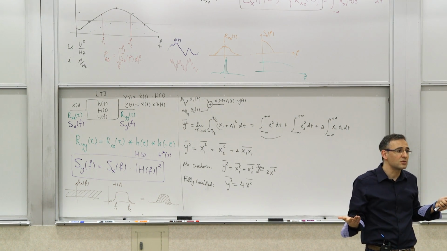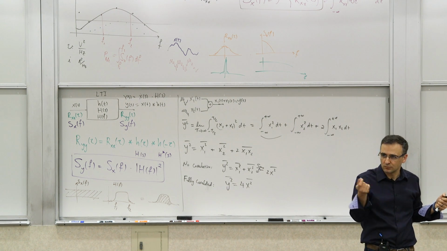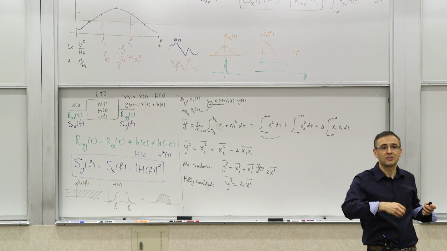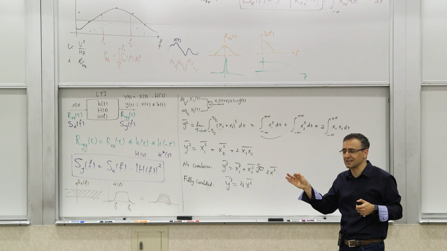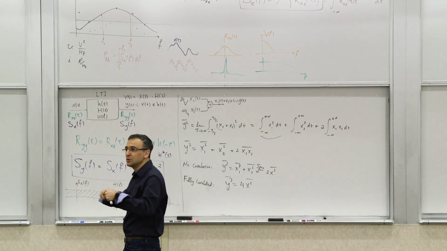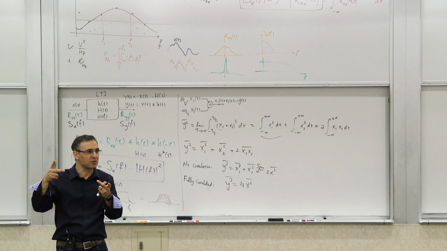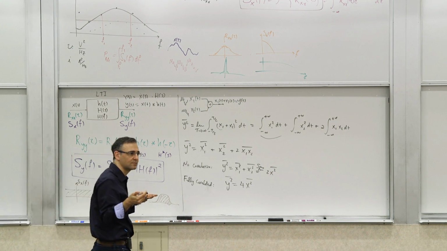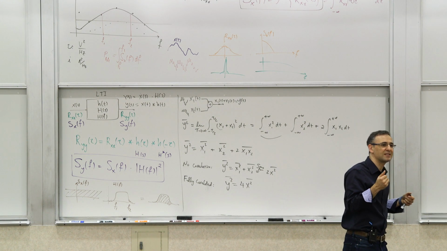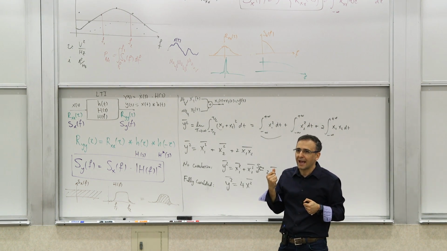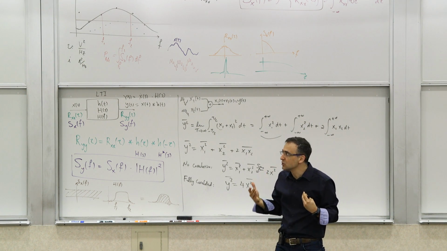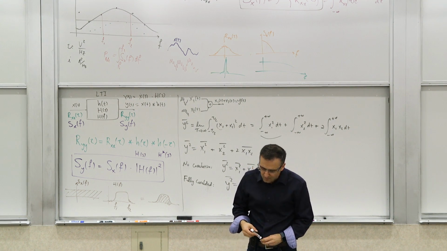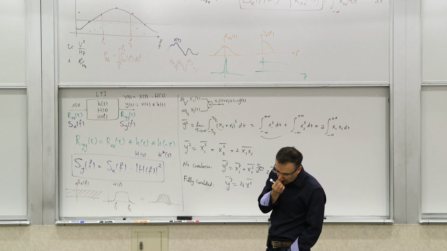Now, you get correlated noise basically when the same source of physical activity leads to different noise sources. For example, the movement of electrons in the channel of a transistor may be modeled as two different noise sources in different places to capture it. But then these two sources will have to be correlated, or at least partially correlated. And we'll see those examples. So you have to really think about the physical source of the noise and see if those physical sources are related to each other or not, and if so, how.